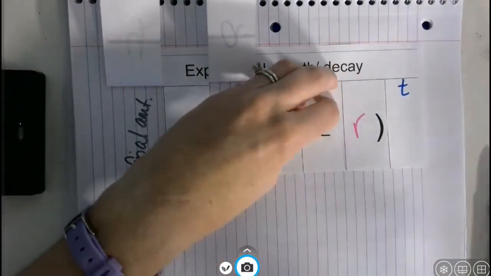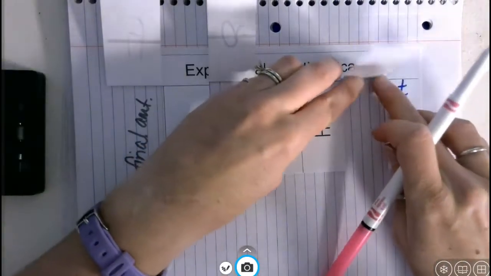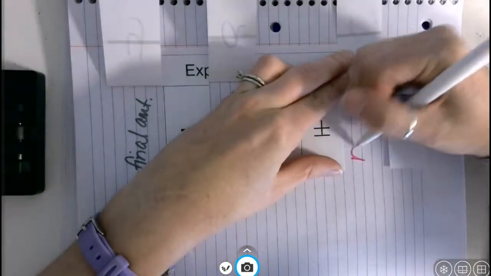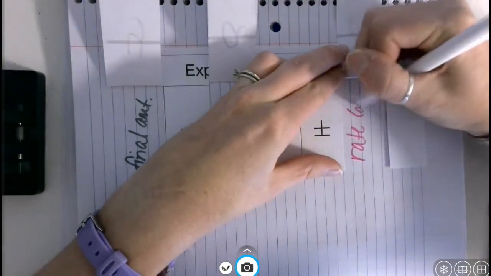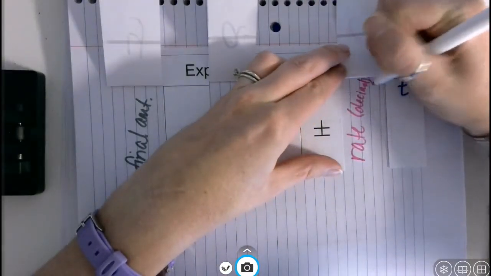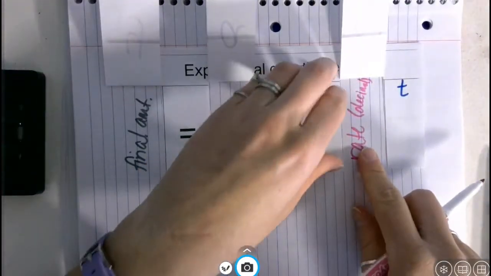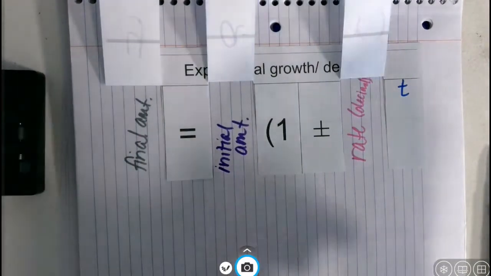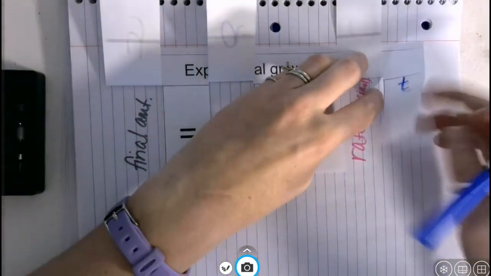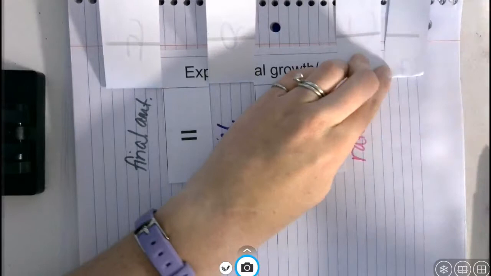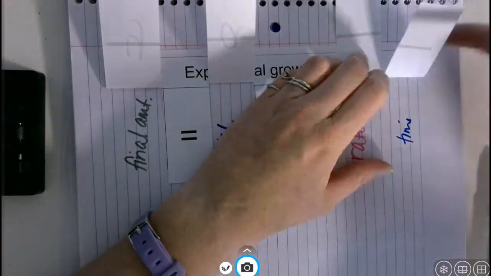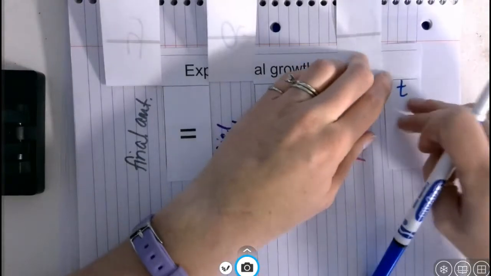1 plus or minus r, we're just going to look at this r right now. This is my rate. The big thing here is this has to be in decimal. Often you'll be given this rate as a percentage, and you have to turn it into a decimal first before you can actually do anything. And then t, of course, is our time. Okay, so this is our time. And usually our time is in years, but not always, so it will depend on the equation.